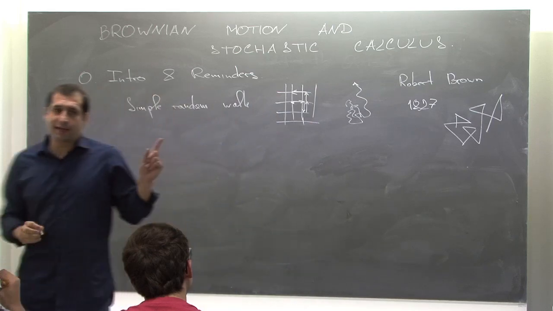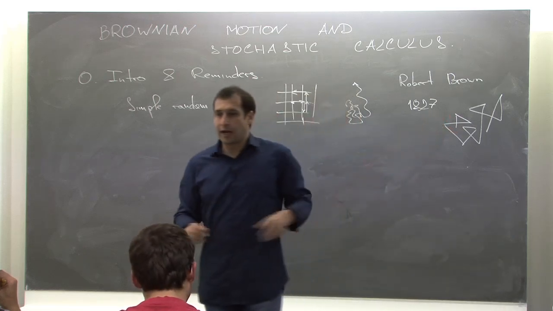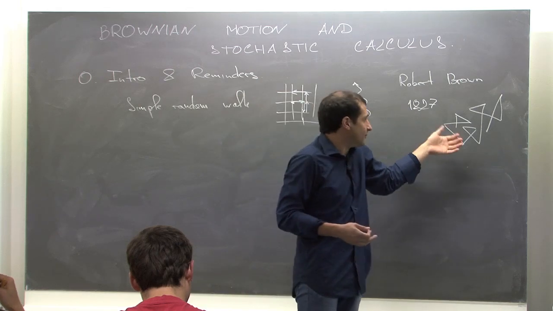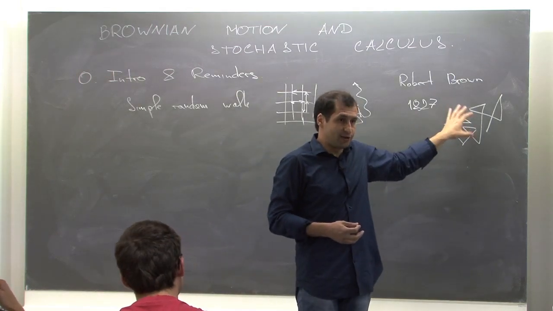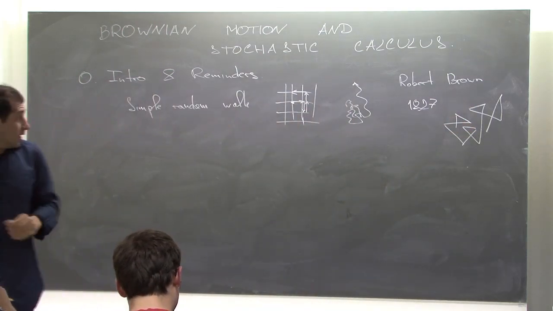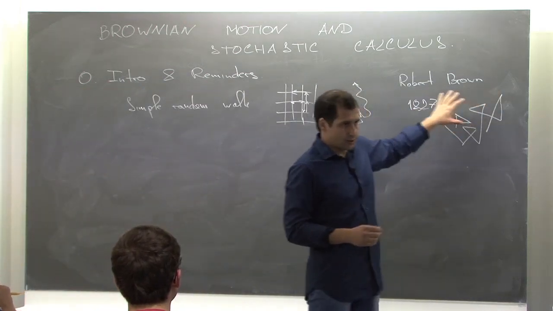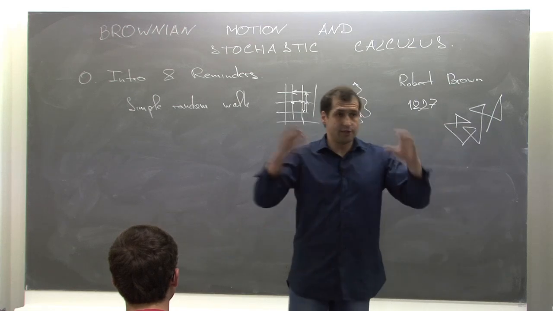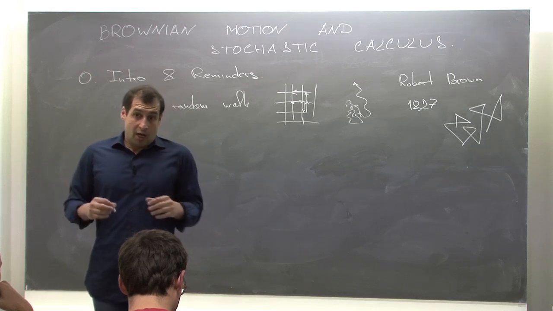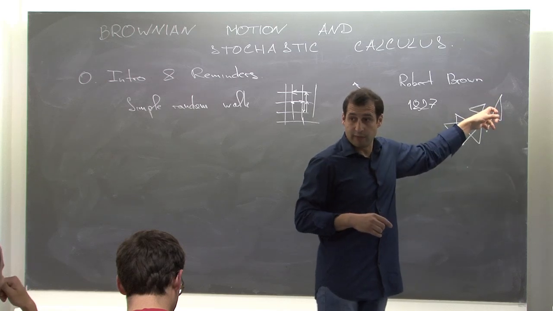You should remember that at that time it was not clear that molecules of water actually exist. From some perspective, it was one of their very good motivations to develop a strict theory of all that. Now we are much more trained, and the contemporary explanation is that there is this huge grain of pollen, and it's bumped from every side by molecules of water, which are moving chaotically, and then it produces this movement.